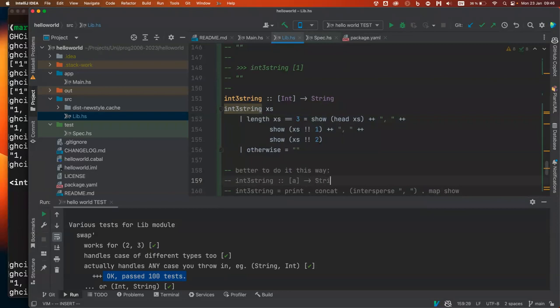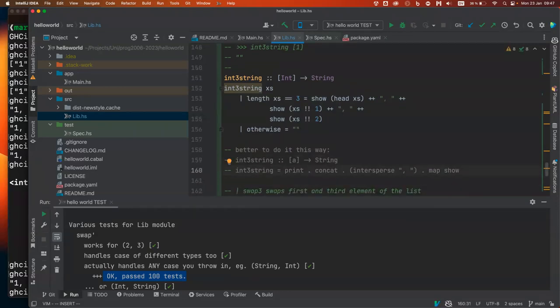But this line 160 is in point-free notation. I don't pass the one parameter which the left-hand side needs, and I don't pass it here, right? But I could. So remember about the dot notation. It is a little bit confusing, but I can have this argument here and here, but I don't need to have it. And then I have a very clean point-free notation, which says int3String takes one argument. There is a small difference between this function and this function. What's the small difference?